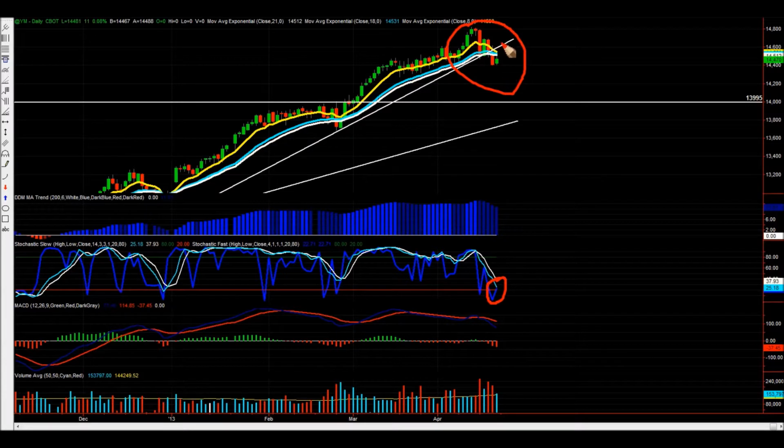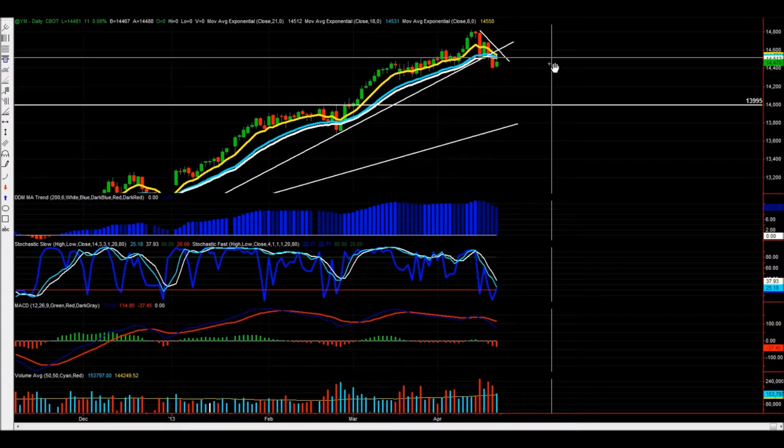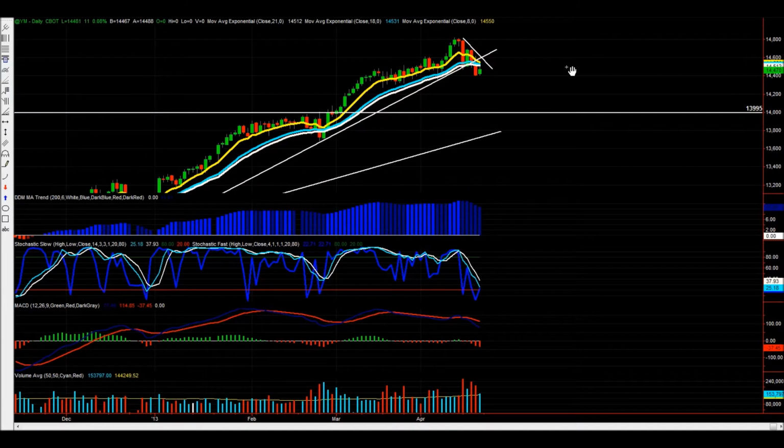So what I'd really like to see is a bounce first, and then breaking through this level and looking to see if we'll come down and test some of these lower levels, either this trend line, where this trend line corresponds with this swing point low. So that's sort of what I'm looking at. Let me just mark a few things on the chart here. Decision points. I like to look at the market in terms of decision points. So if we get back above this trend line, then that analysis is incorrect, unless we come up and put in a double top and then roll over.